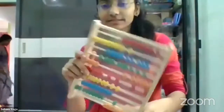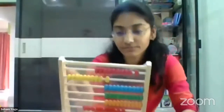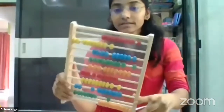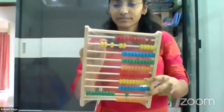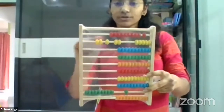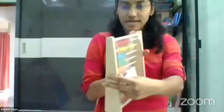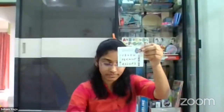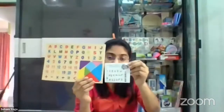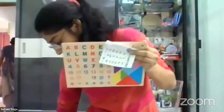And this is abacus. Introduce colors to your kids. The beads movements introduces fine motor skills. Countings we can teach the children. Like 2 plus 1, we can again ask the kid to move the beads and introduce abacus kit. Additions and subtractions can be taught in a very interactive way to kids with this abacus. This is a tangram. Here are the magnetic tangrams, and we can form all these shapes over the magnetic slate.